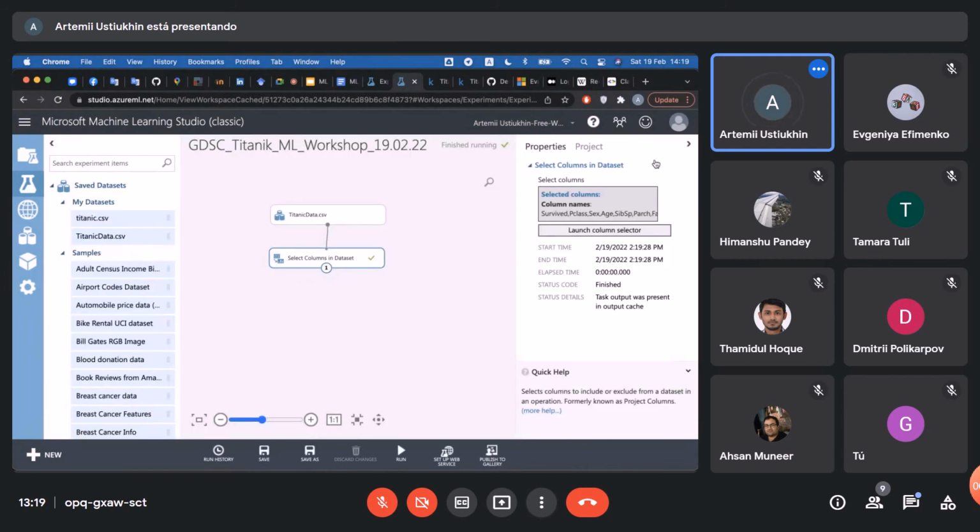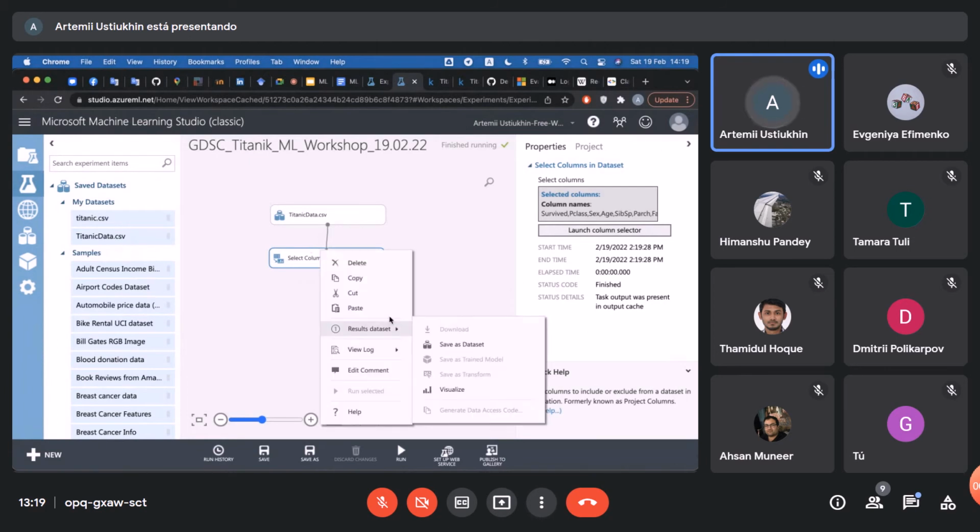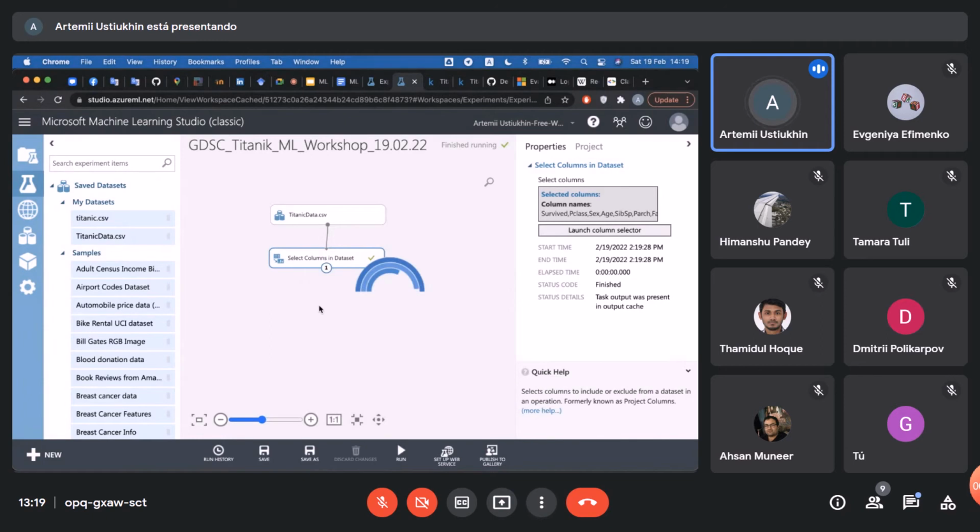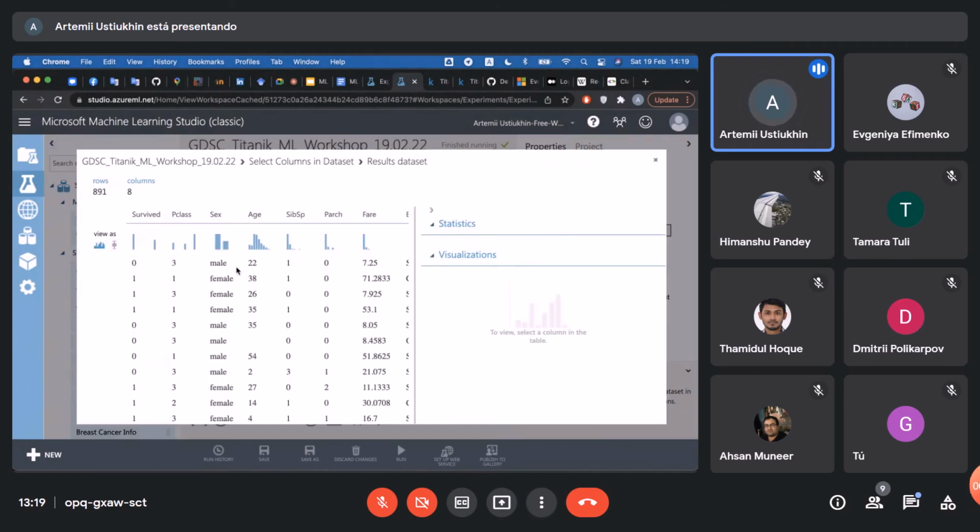The next step: as we can see in our data, we have some qualitative columns, for example sex, and we must categorize them, because a machine learning model deals with numbers using mathematical approaches under the hood.